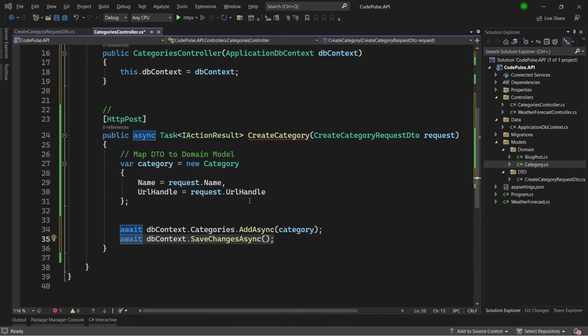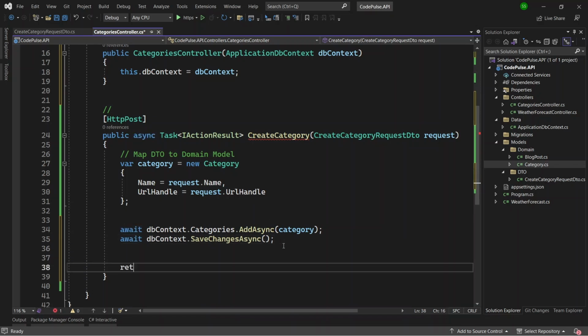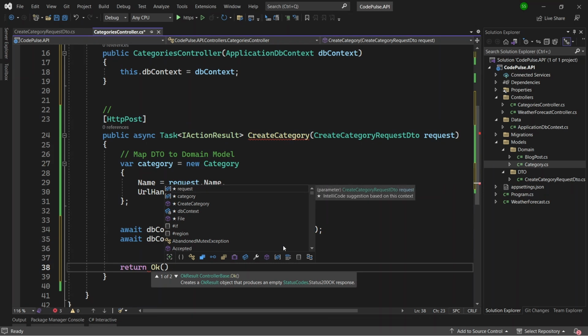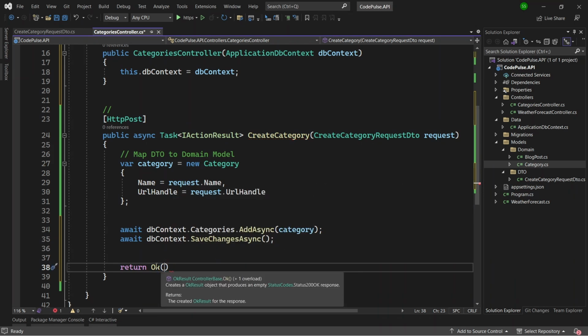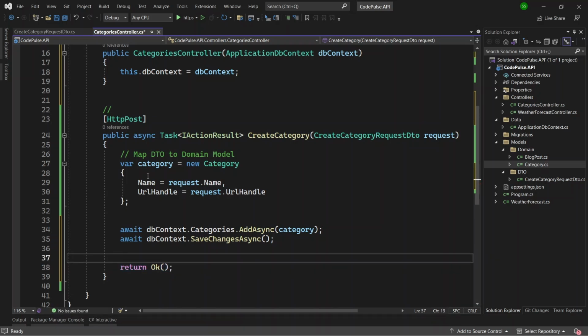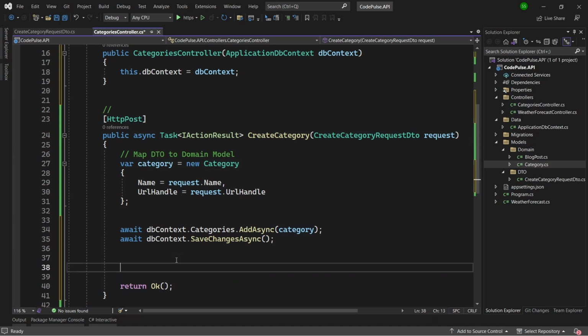After this has been saved, we want to return the result. So we want to return something like an OK response, which is a HTTP 200 response. If I hover over it, it is a success status response. So we'll say OK and also pass the return result with it. So the return result, you would be enticed to use the category domain model, but as we discussed, we never expose the domain models. So we'll have to map this back from the domain model to a DTO, and for that we can create a new DTO and we can call it the category DTO.